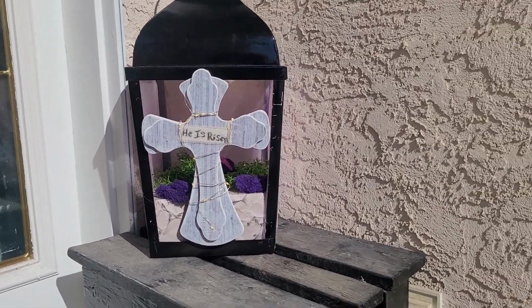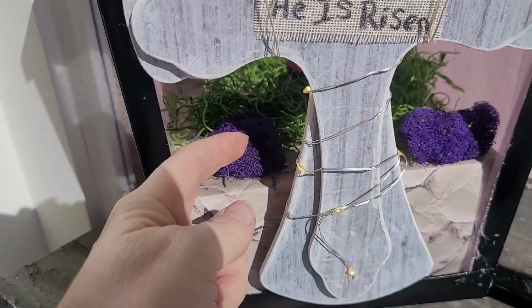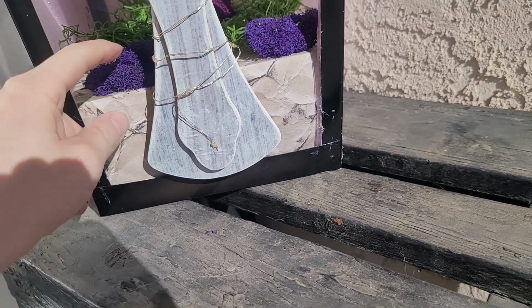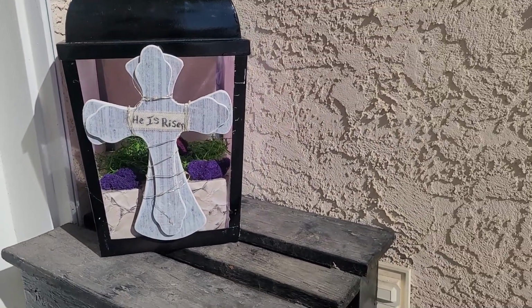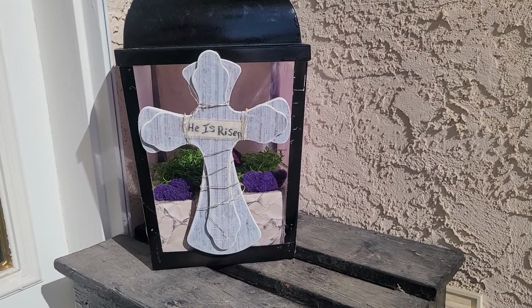Okay, so it just sits here on my front step. I'm just going to turn the lights off just because you can't. There we go. So that is my little Easter lantern display.